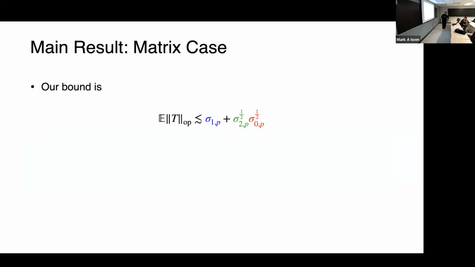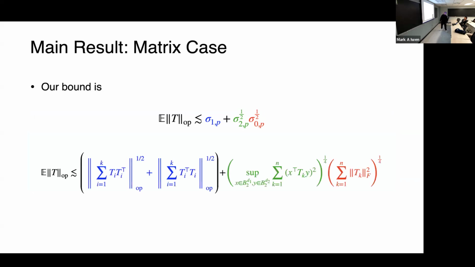So now we know that bound, that's quite good, very good actually. What is our bound in this context? Our bound, we saw, had the sigma 1 parameter plus, well, this p should be a 2, the sigma 2 parameter, balanced with the sigma 0 parameter. What happens when you look at the definition and play around a little bit? You see that the sigma 1 parameter is exactly the variance parameter from the non-commutative Khintchine inequality, the main variance parameter there.